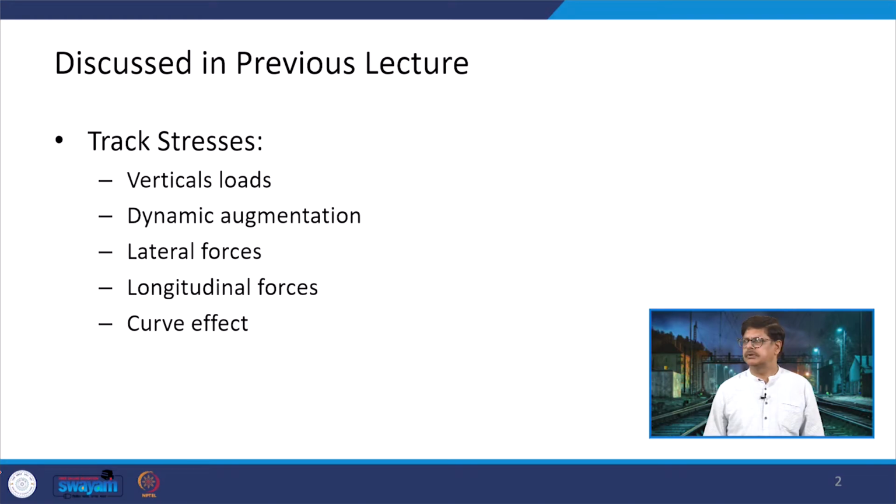If you remember, in the previous lecture we already started with the track stresses, and we discussed the stresses which can be caused because of the vertical loads. Then we had a discussion on the dynamic augmentation of those vertical loads in terms of various reasons. Then lateral forces, longitudinal forces and the curve effects were looked at.